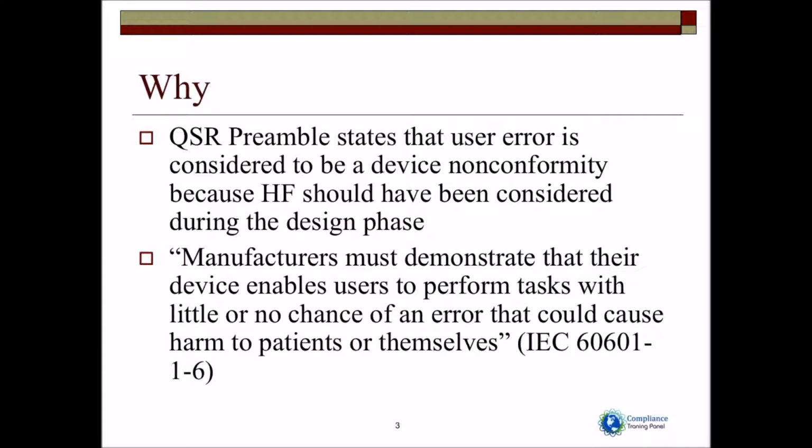QSR preamble also states that user error is considered to be a device nonconformity because human factors should have been considered during the design phase. And IEC makes a similar statement. Manufacturers must demonstrate that their device enables users to perform tasks with little or no chance of an error that could cause harm to patients or themselves.